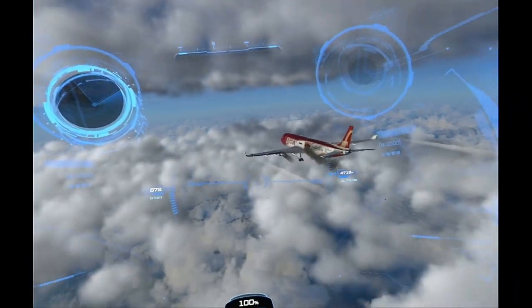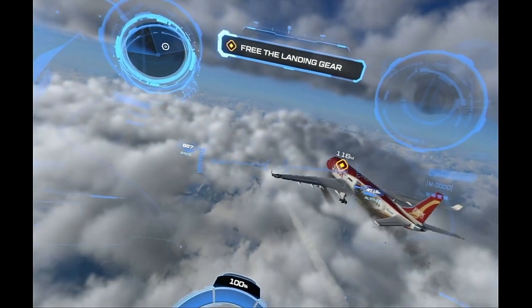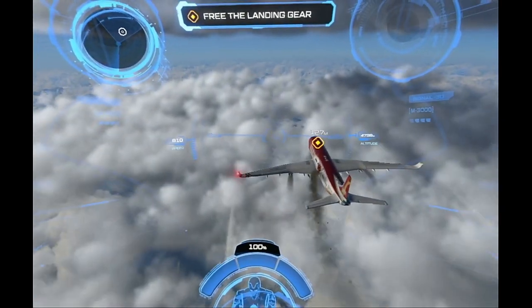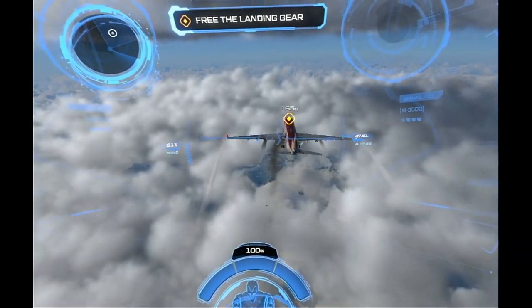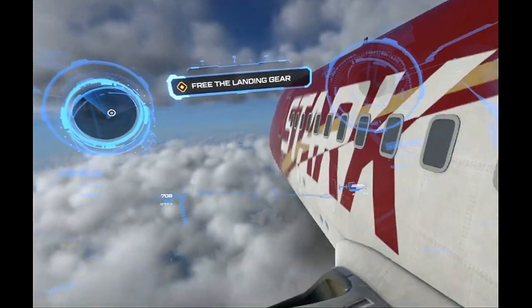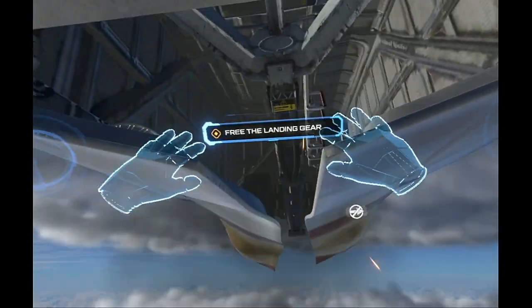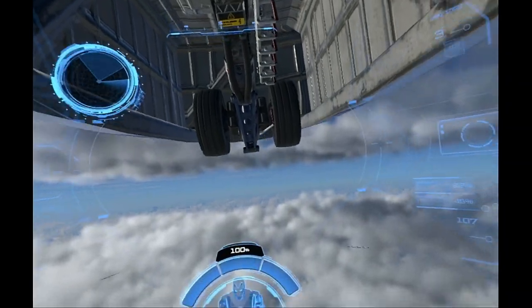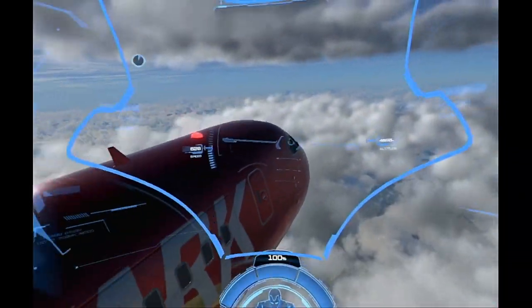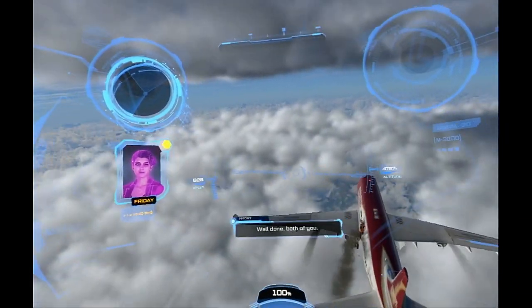Lowering the landing gear! The landing gear doors are malfunctioning! Of course they are. Of course they are! Don't worry. Iron Man to the rescue. Here I come. Make a wish! It's all yours, Pepper. Gear is down. Three green. Well done. Both of you. If no one has any further objections, I say we call it a day.